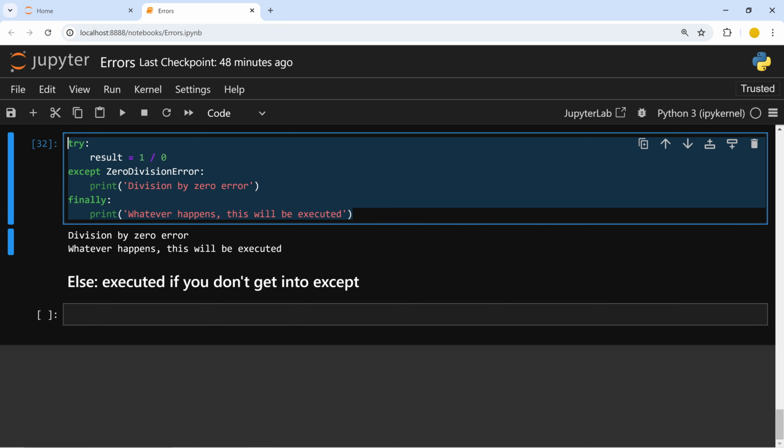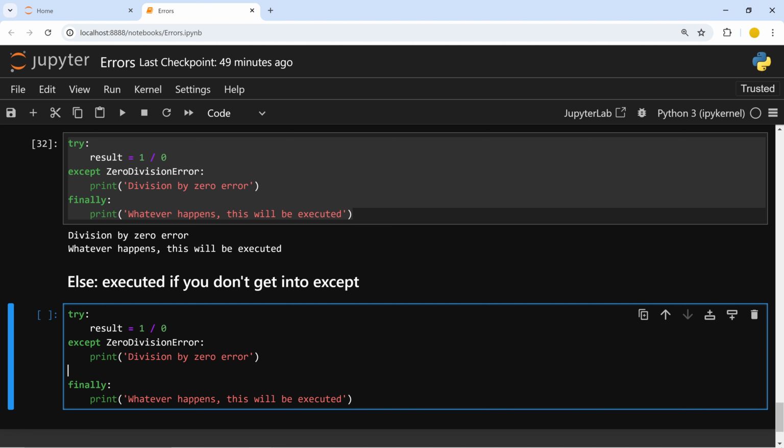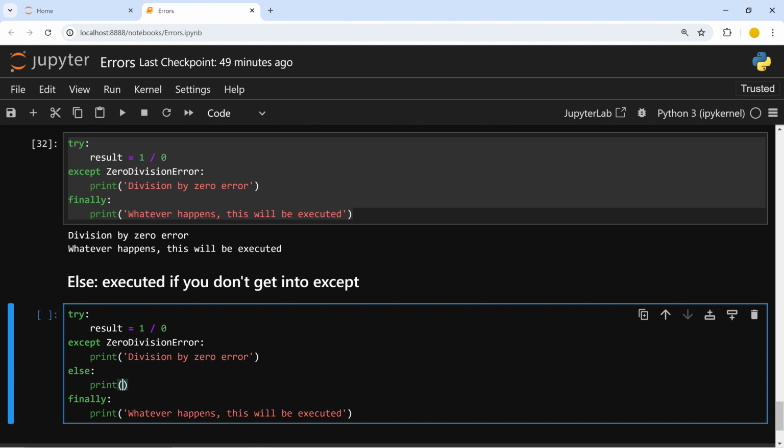Okay, now let's see else, executed if you do not get into except. Let's copy this one and paste it in here. And I'm going to write the else statement after this except block. Let's say else, and I will print no error occurred. Okay, result is, and get out of this result.